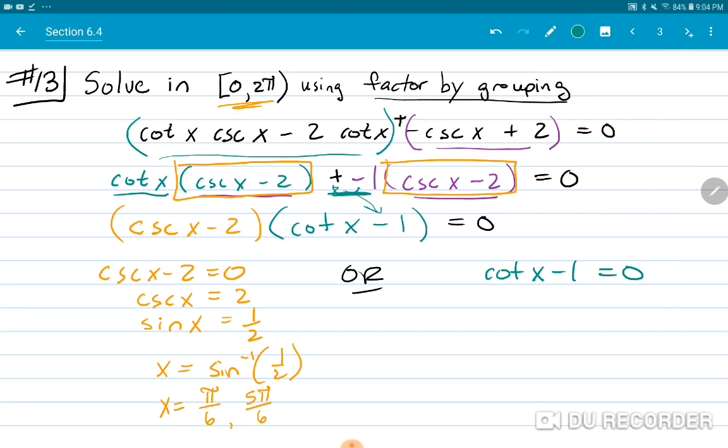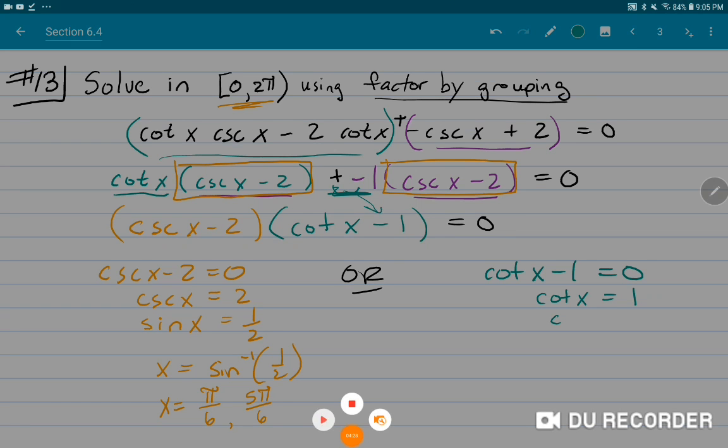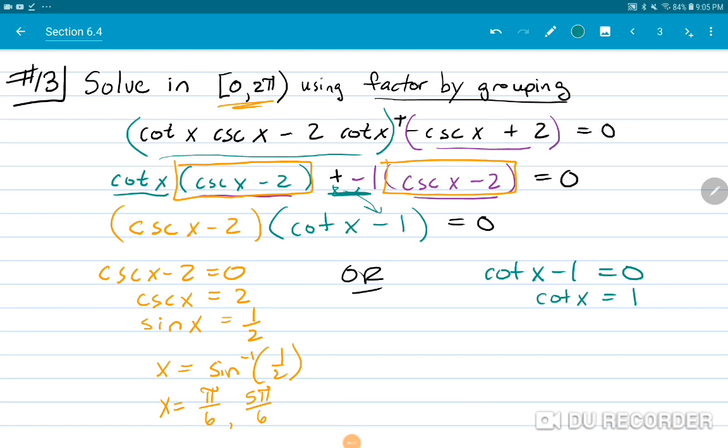So on the right, I have cotangent of x equals 1, adding 1 to both sides, which means I'm going to go ahead and change it to tan. It's not really necessary, but the inverse of cotan is tan. It's a little more familiar. But they're both equal to 1 at the same time, which is solving for x.